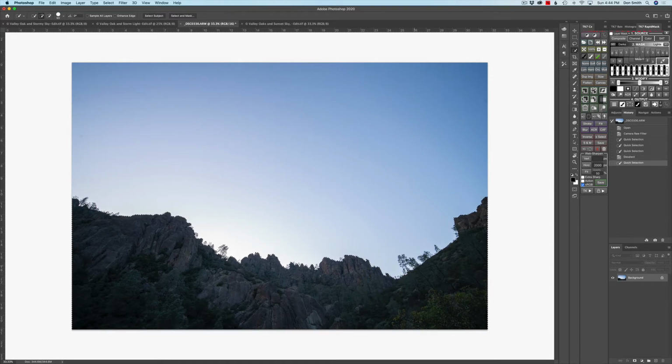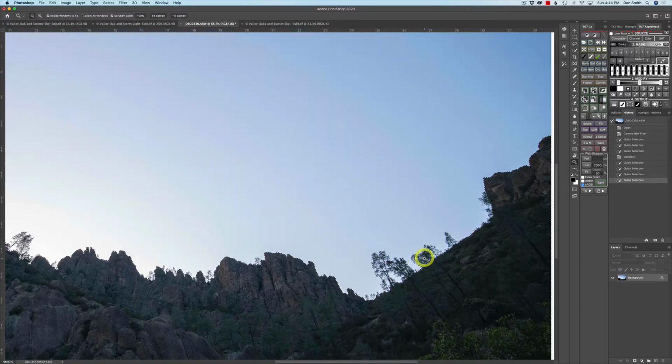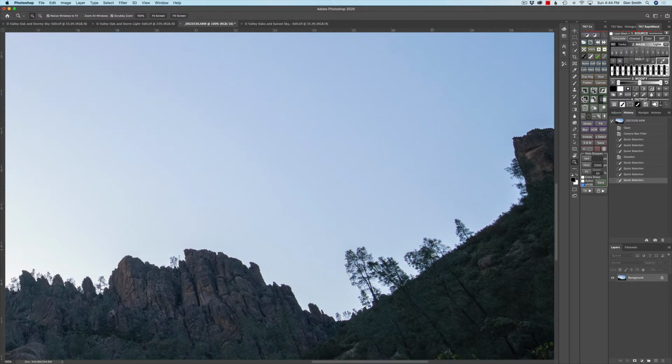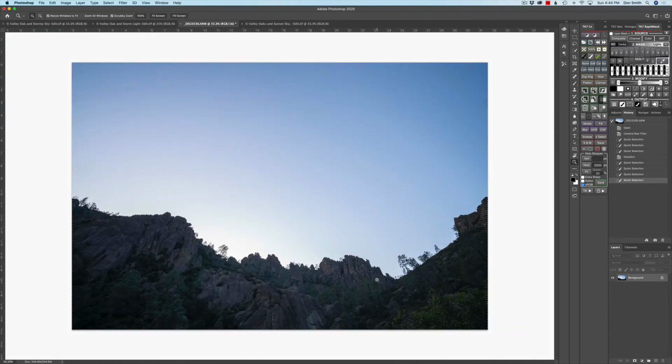But as you can see, when I start to want to work up and hit the fine details of trying to select these trees, this was always a little bit of a tough go because it would select everything, as you can see here, and it wouldn't select what was behind it, which was the sky. So those days are behind us now.